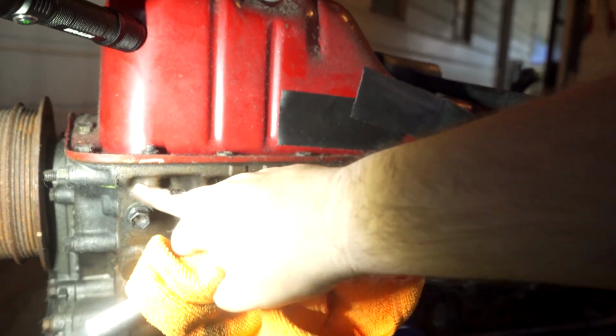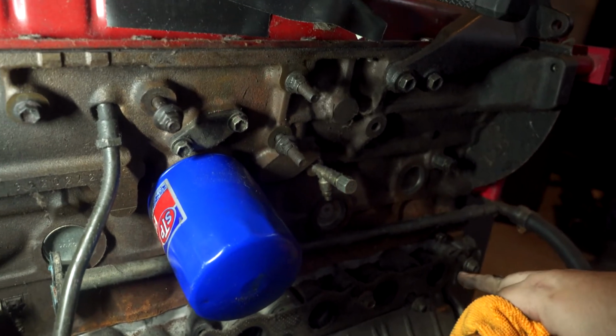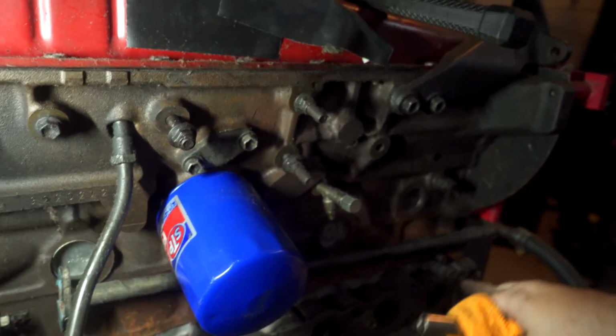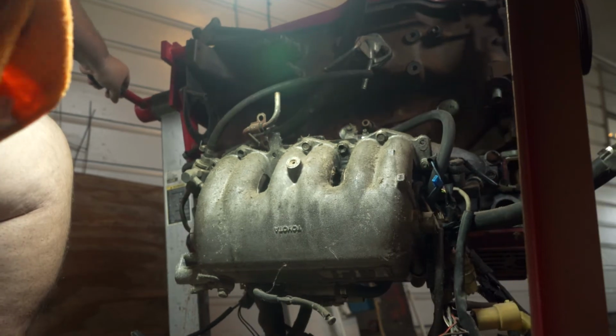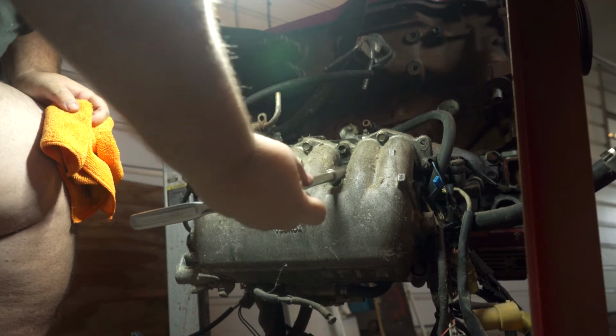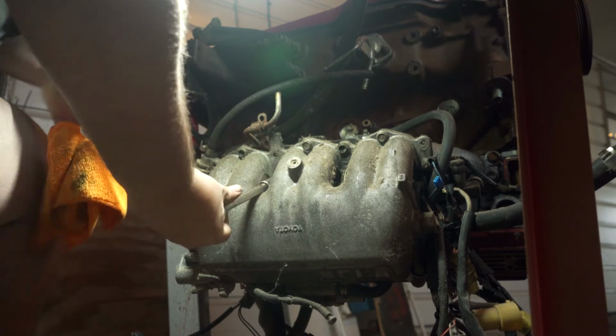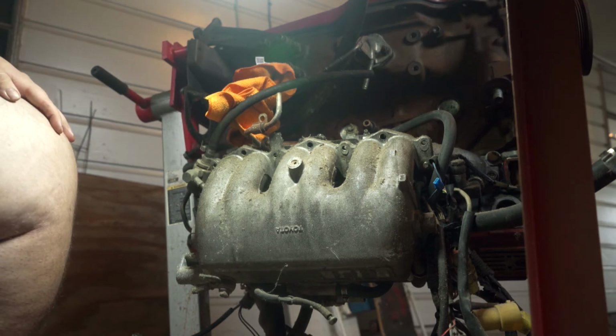Now you may be asking yourself, why does Carl want to remove this stuff before doing the bearing clearances? It's mostly because once I break this oil pan seal, I'm afraid that when I put the oil pan back down and paint this and sand this all down, I'm going to get contaminants in. So while this is sealed, I want to remove as much of this external stuff as I can, so any shavings from this rust or overspray won't go into the motor. All right, here's hoping everything comes off well.